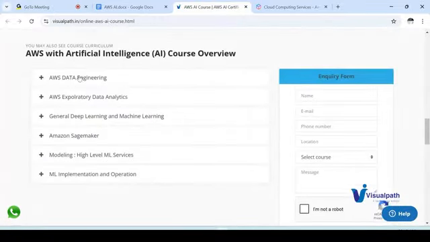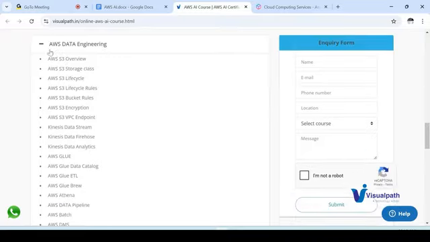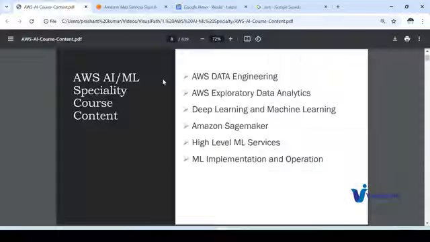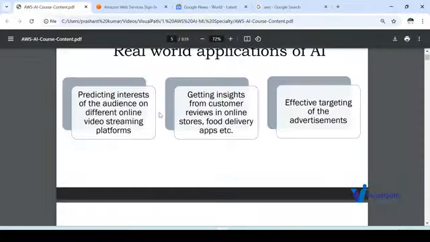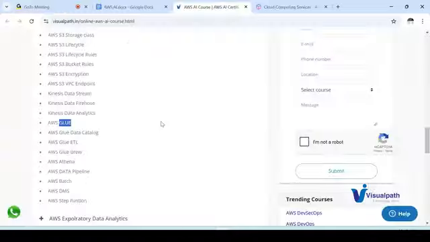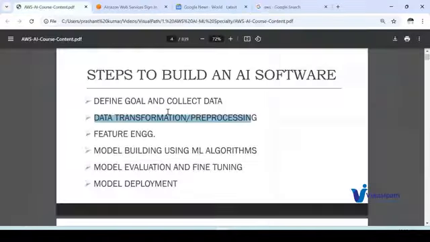So what we'll start with is AWS basic services. S3 is a storage service. Kinesis, AWS Glue, which is for data transformation. Sorry, I showed you the steps, right? You always have to remember the steps. Based on the steps, different services are there for each particular step. For data transformation and pre-processing, this Glue is there. Step Functions you can also use for both these things.